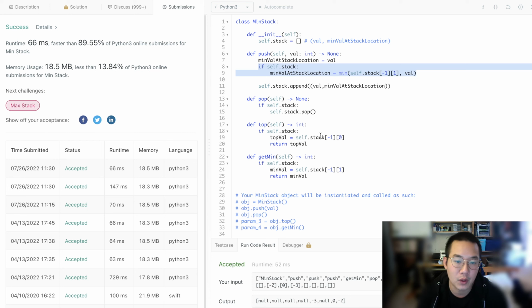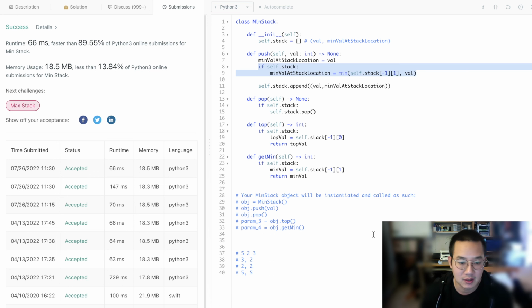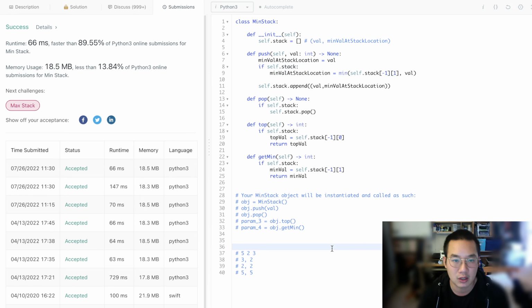So everything runs in O(1) time, and by using this data structure, we are able to get the results that we wanted. And the way we used the stack was retaining at this particular point what is the minimum value at this location. This is by caching the minimum item at each particular point in the stack.